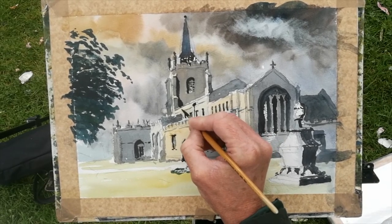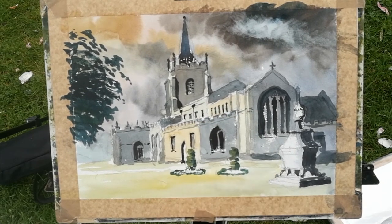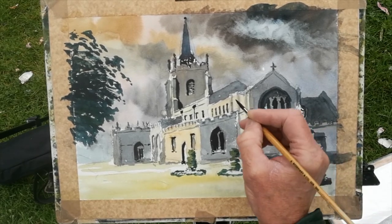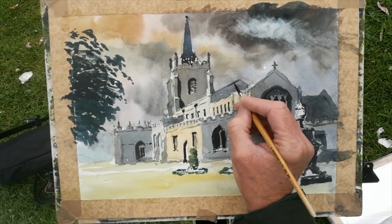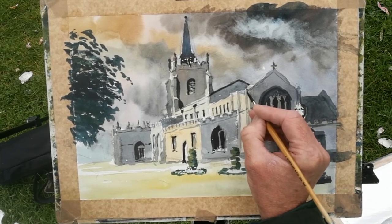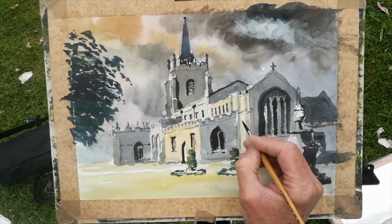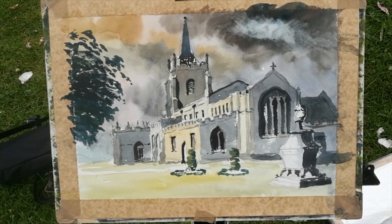That's one of the areas of downpipes, and that's the other one. I'm not going to put in too much more because I don't want to spoil the overall effect. I just need to put in the top of that roof there. Hang on, I'll be with you in a sec. Good. Okay, let's leave it at that for now.